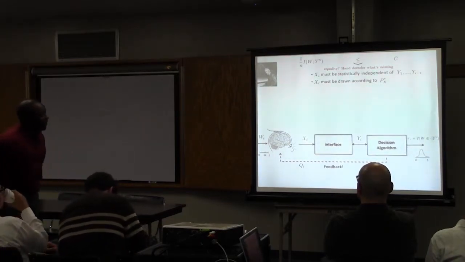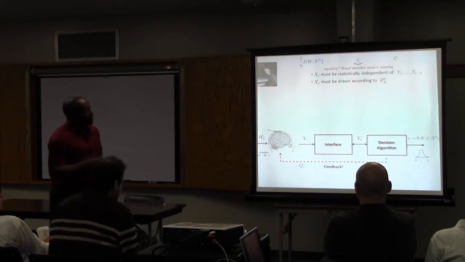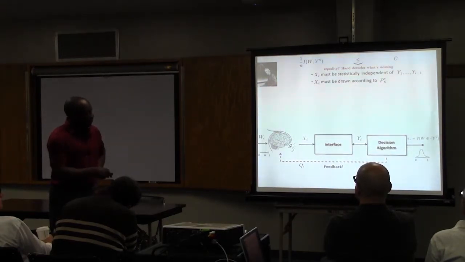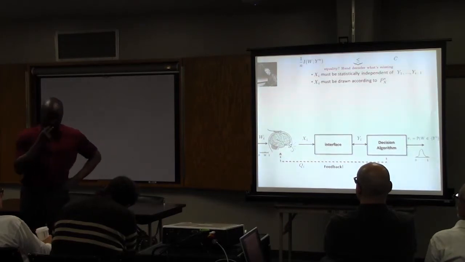Zooming in very fast we know is equivalent to trying to maximize mutual information. And to maximize information from what's in the user's head to all the observations when we have feedback, there are two key things that Claude Shannon told us. Each command that you gave us should be drawn according to an optimal distribution. And moreover, the next thing you tell us should be independent of everything we've seen so far.